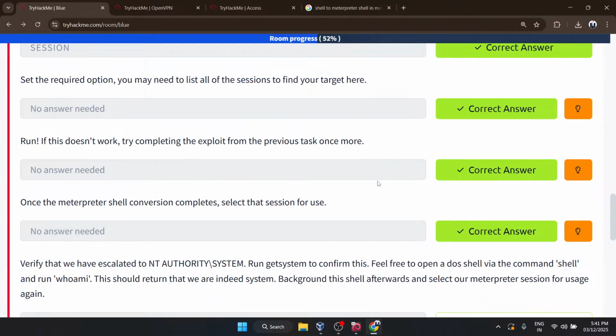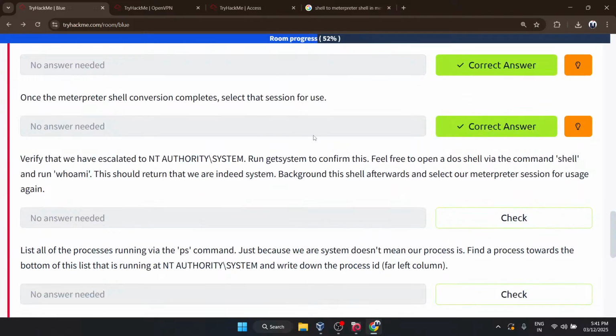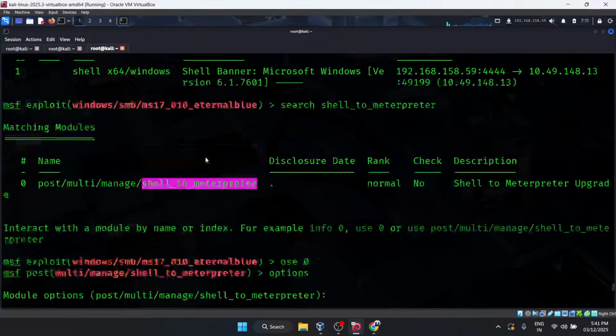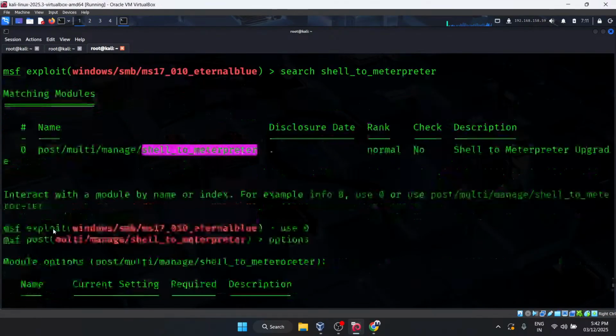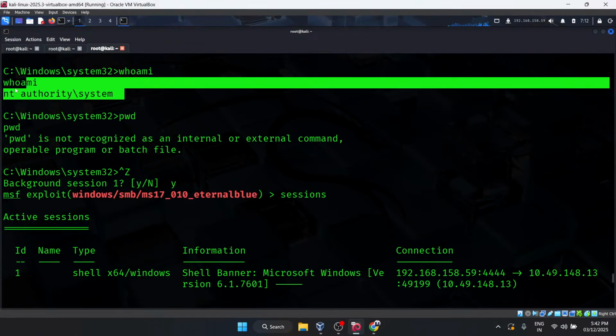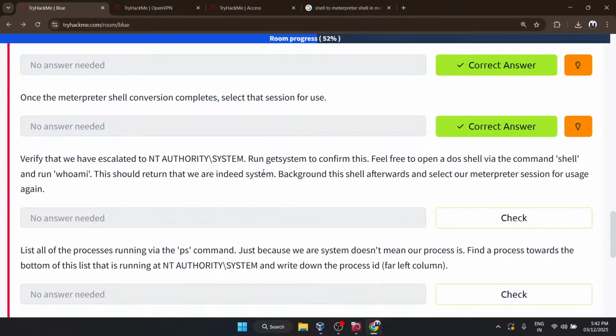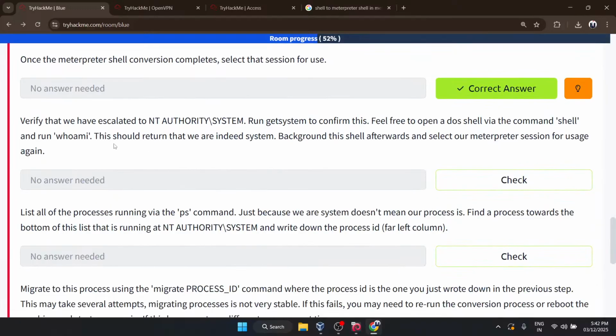So we ran this exploit, and once we get the shell, we'll have to use that session. We'll have to get access to the session. Now verify that we escalated from NT AUTHORITY\SYSTEM. Previously when I typed whoami, this is what we got, NT AUTHORITY\SYSTEM, and we need administrator privileges. When I typed whoami, this is what I got, and I wasn't able to type many commands. So then again, we'll have to run whoami. Let's try it.